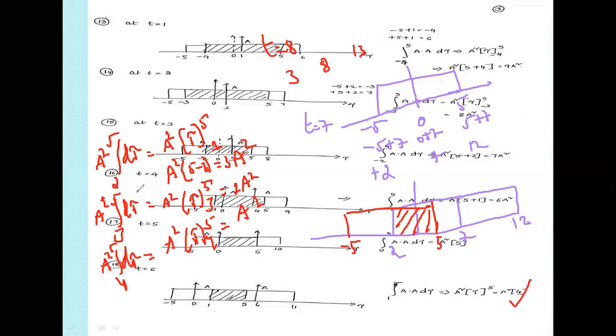Again, this t equal to 7, we got t equal to 8, t equal to 9. Now we start from minus 10 to 10. At t equal to 10, what happens? T equal to 10 means minus 5 plus 10, 0 plus 10, and 5 plus 10. Here minus 5 plus 10 is 5, 10, and 15.